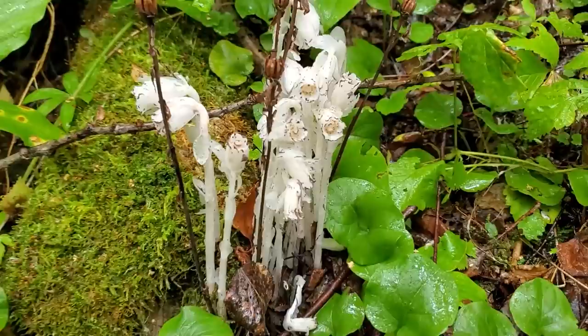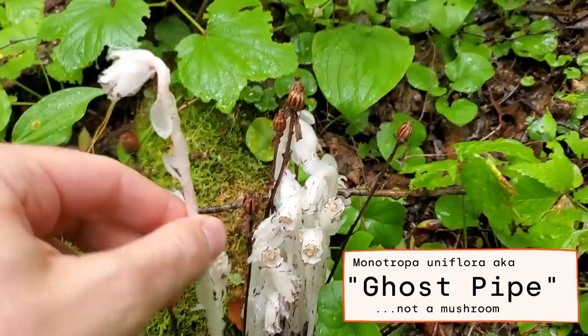This is cool — it's not lion's mane, it's called the ghost pipe, a neat thing you see popping out of the ground this time of year. The more efficient approach would be to find some lion's mane first and then film as if I hadn't found any yet, but I actually haven't found any — I'm literally just poking around. Lots of people locally have found them, which I know from checking the Alberta Mycological Society and the Alberta Mushroom Gang Facebook groups. If you're looking for wild mushrooms, that's the best place to hang out, because mushrooms are so regionally specific — both the species and the seasonality.